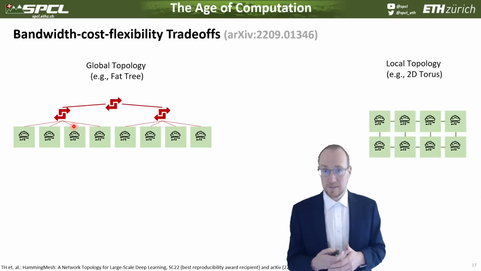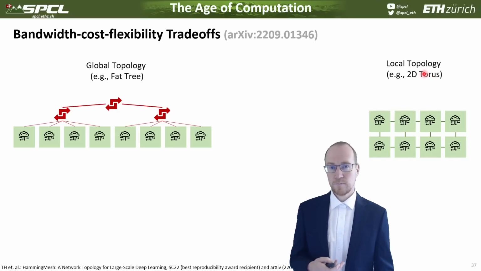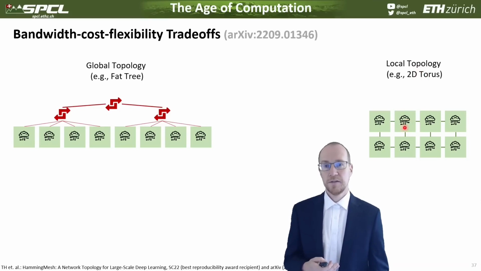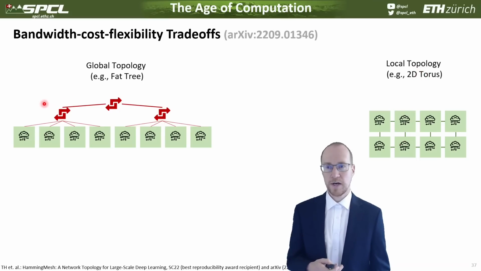So Google recognized this problem early on, for example, where in the TPU systems they used 2D or 3D tori where you only have nearest neighbor connections. So not a fat tree, where you have a hierarchy of switches going up that are quite expensive, covering the whole data center, basically all-to-all connected through switches.